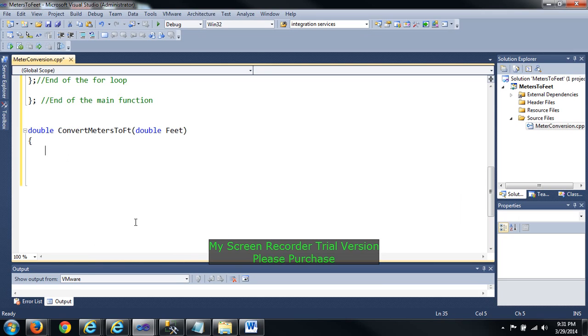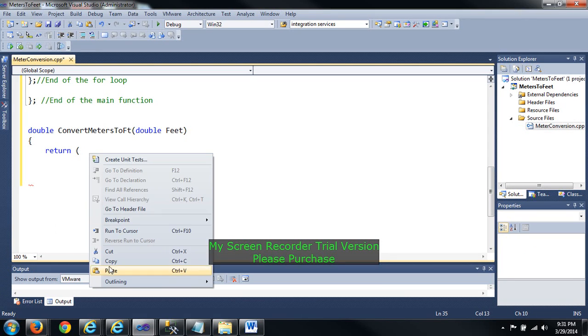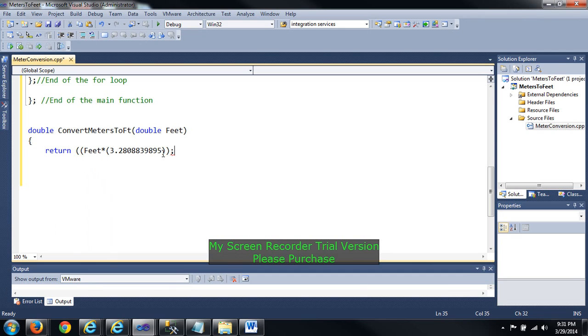In this case, we're going to use the return statement to return a value, and we're going to go ahead and plug in our formula.